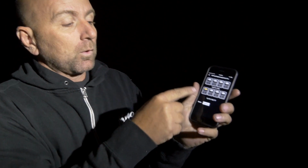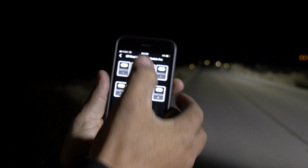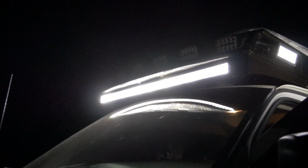All right, another awesome feature that I want to show you, for all of you Apple users. I am a Droid user, and unfortunately it's not working on the Droid currently, but it is on the Apple system. This is on our Switch Pro control unit, where you can run all your lights through your Switch Pro. As you can see right now, this is lit up because we have this on. Now if we go to switch 1, boom. That is the big bar up on top, switch number 1, and just look at that.